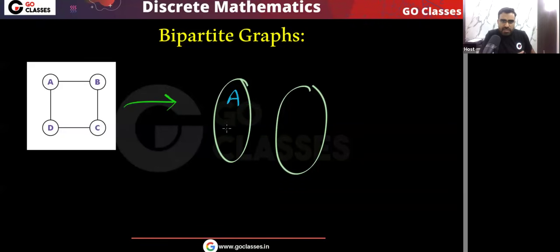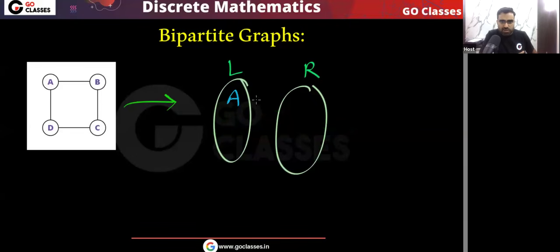So remember, in this part I cannot put B, okay, because if I put this vertex B in this part, then what will happen? These are adjacent, there is an edge between them. This is not what I want. I want a bipartition, meaning every edge should be between these two parts. So these are the two parts that I'm creating.